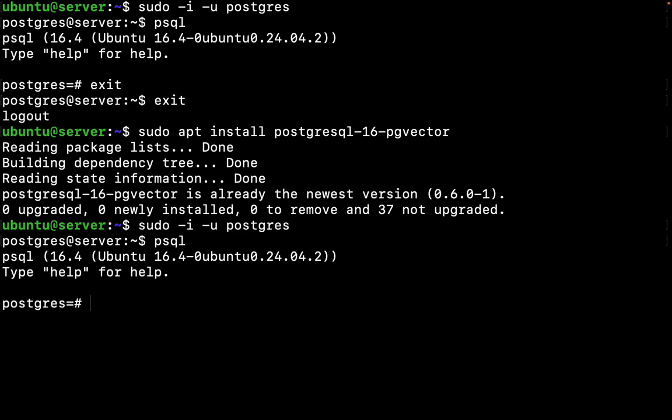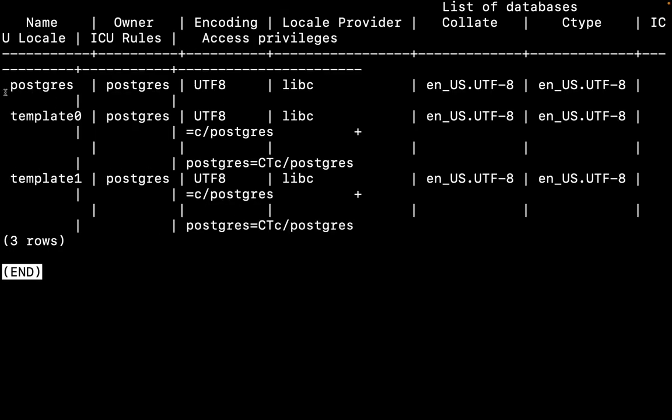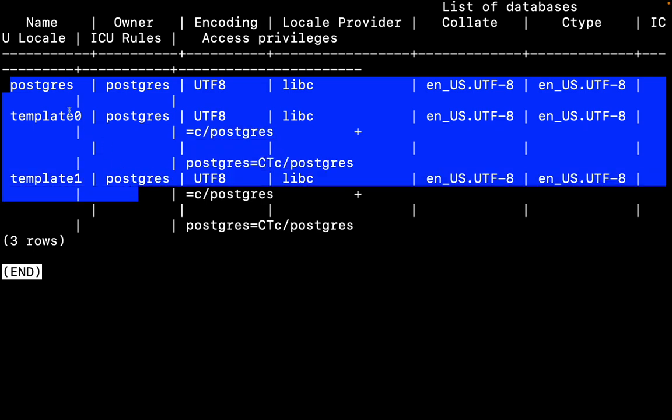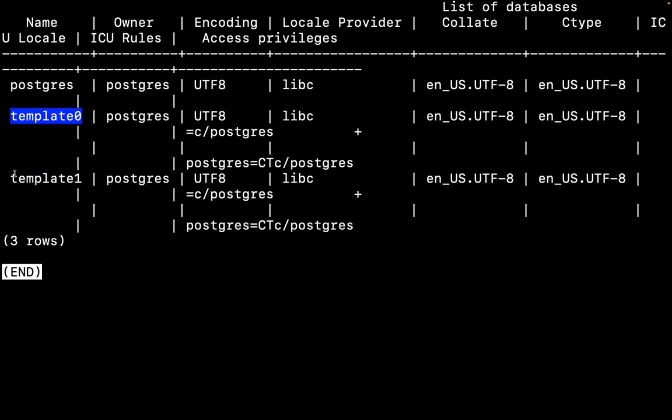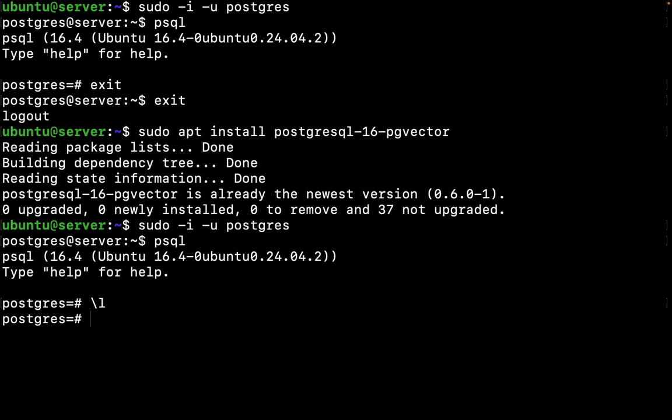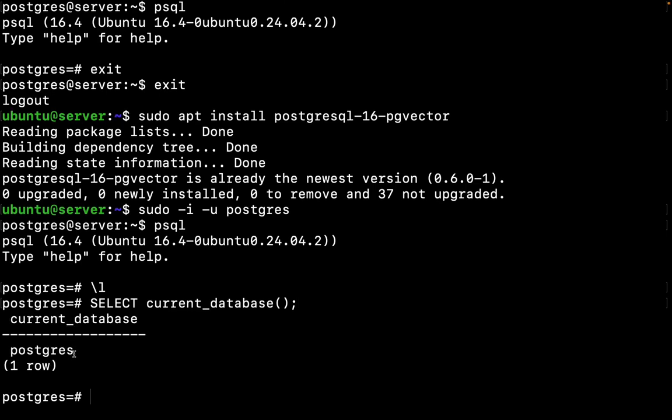If we do \l, we can see all the databases. These three databases, postgres, template0, template1, were created by default when we installed PostgreSQL. Let's hit Q, and if we want to validate what our current database is, we can do select current_database(); and don't forget the semicolon at the end. So right now we are working with this database, which was created by default.